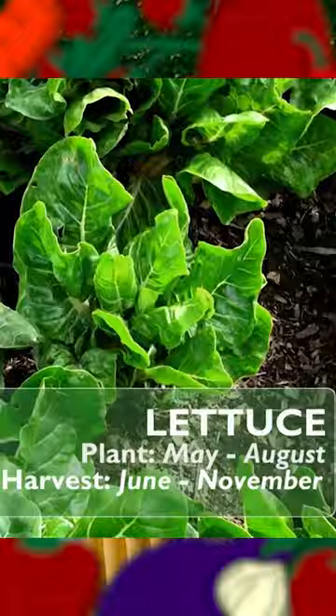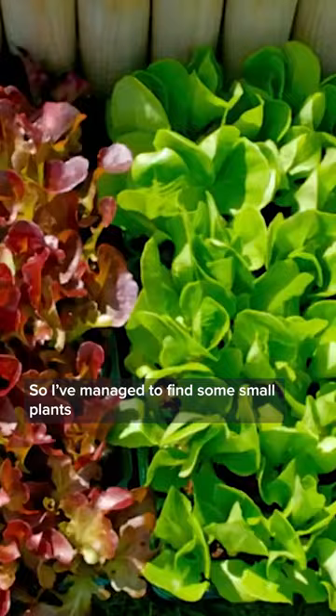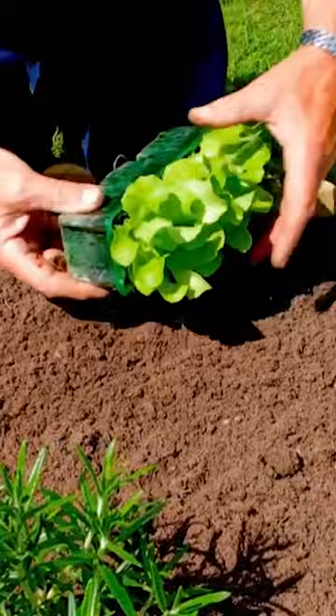What I want to show you today is how to grow salad crops in a tiny area so they look pretty. You could make little drills and sow your lettuce seeds in a pretty pattern, but you wouldn't have much to look at. So I've managed to find some small plants which I can put in, which will give you an idea of how pretty this can be, and they'll still have plenty of weeks of growing and plenty of weeks of harvesting.